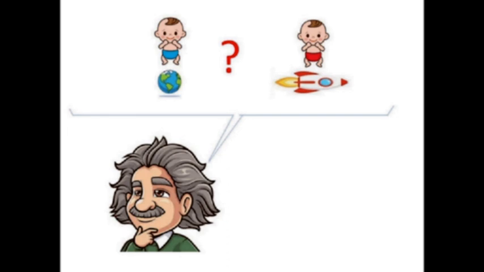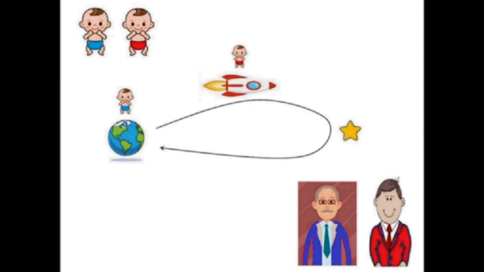Hello everyone, this video is about the twins paradox in special relativity. We all know the twins paradox. We have two twins, Alan and Bob. Alan stays on Earth while Bob takes a rocket to go for an interstellar travel. When Bob comes back home, he's younger than his brother.